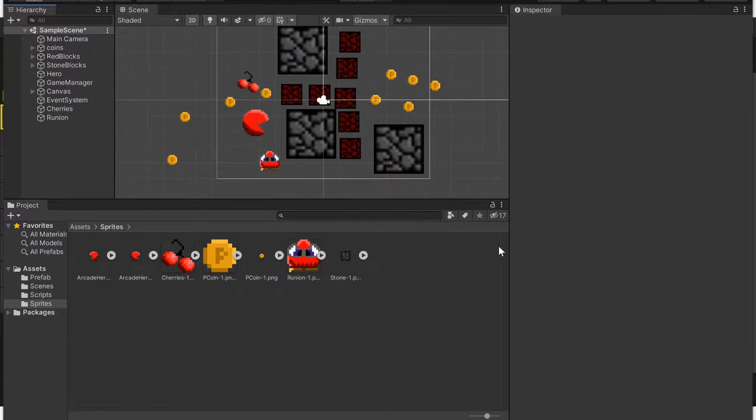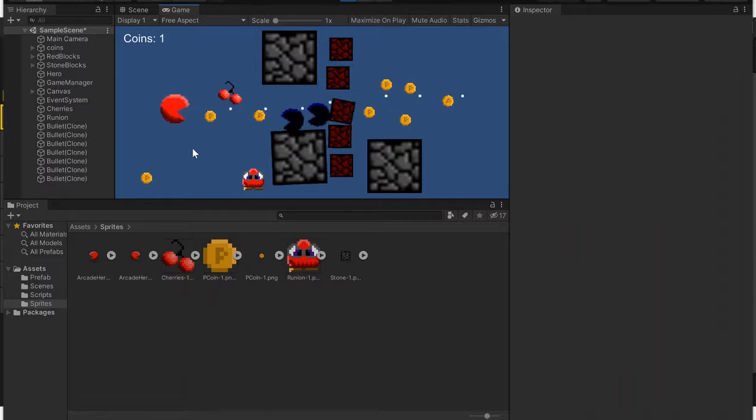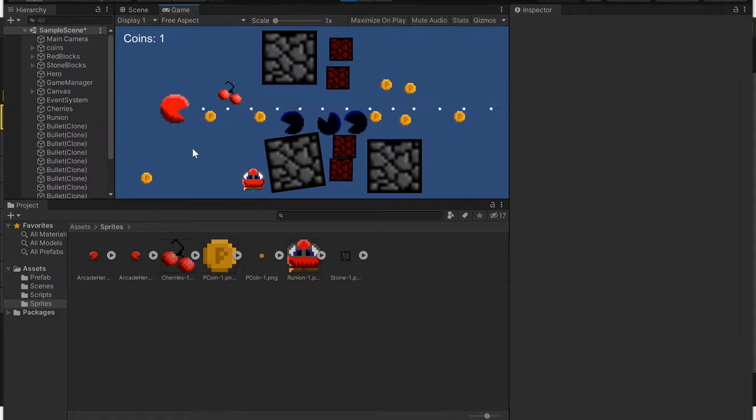Today we will be dealing with the idea of creating a delay, and in doing that we will talk about the idea of coroutines. So the first thing that I want to do is, if I go into my game, we have the ability to shoot right now. And right now my player's ability to shoot is based on how fast I can hit the spacebar.